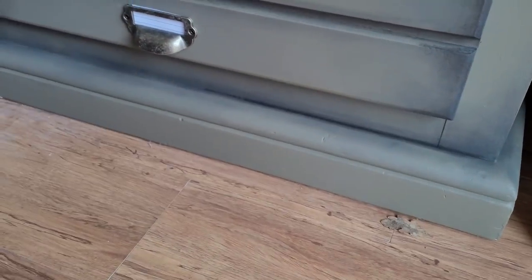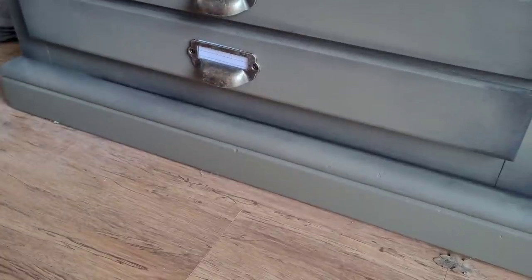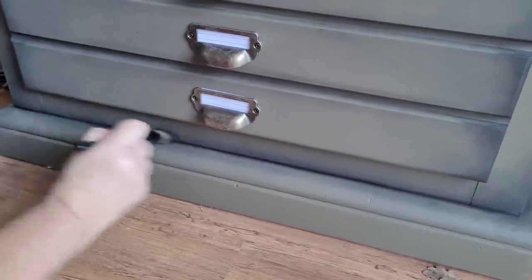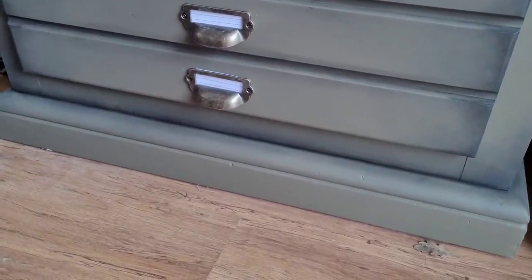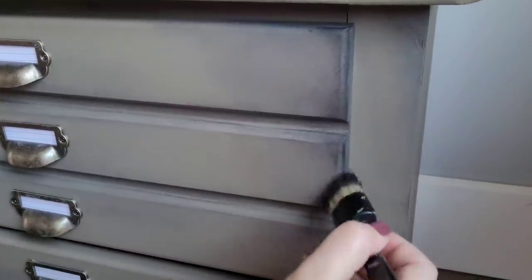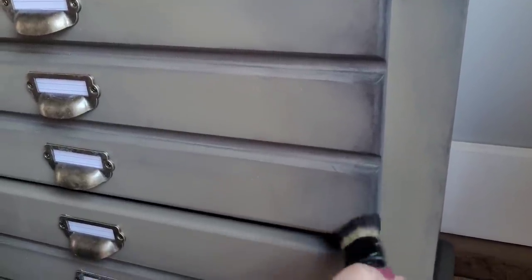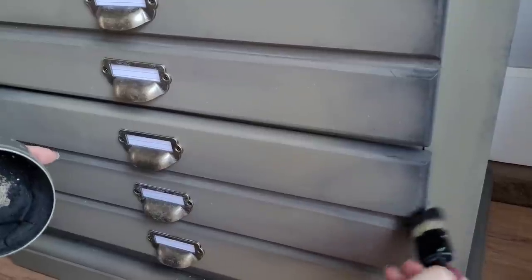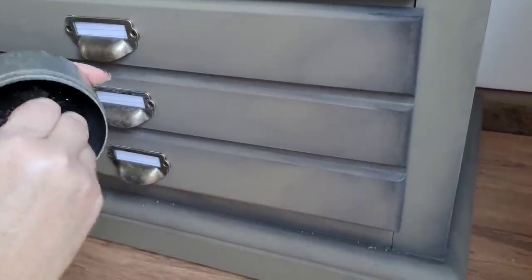For the final step, I'm going to darken up some of my crevices using Dixie Belle Beeswax in Black. I'm using a thin natural bristle artist brush — I have sets of these in my Amazon shop — and I'm riding this crevice, adding black into it. You can see how it darkens and adds contrast against that Black Sands paint and emphasizes the shading. I'm also using a slightly thicker natural bristle artist brush to add a little black wax to the corners of the drawers, where finger dirt would have gathered and looked aged over time.